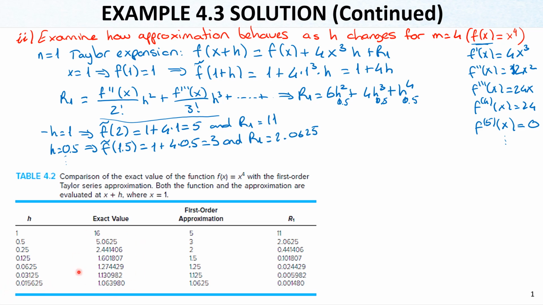And you can see the exact results, and you can see the first order approximation. In the first one, step size is large, and in the last one, step size is very small. So we decrease the step size while going this way. You can see the exact value reduces. That's not important, but the important part is the difference between the exact and first order. You can see the difference is large here, like 11. But when we decrease the step size, the difference between the approximation and the exact value gets smaller and smaller, which indicates that with the decrease of h, we can decrease the truncation error.